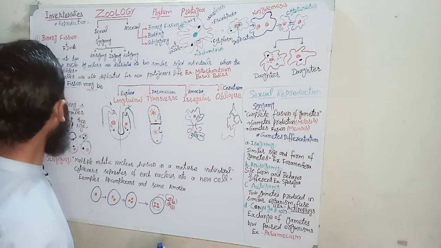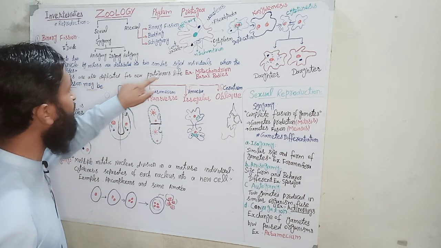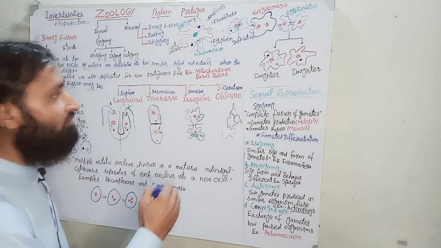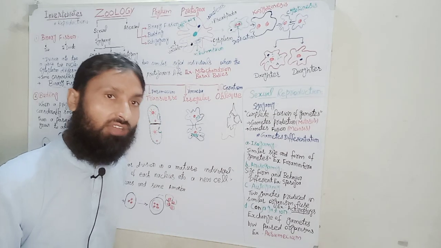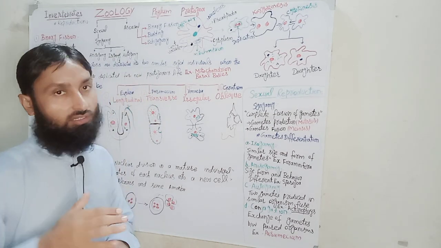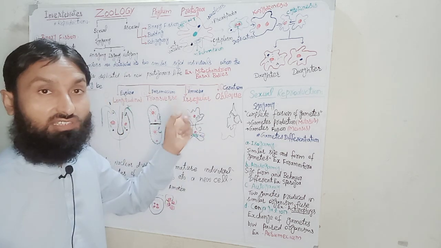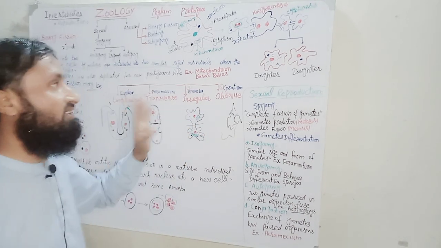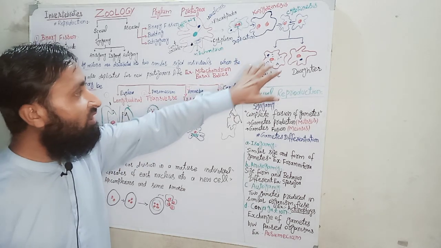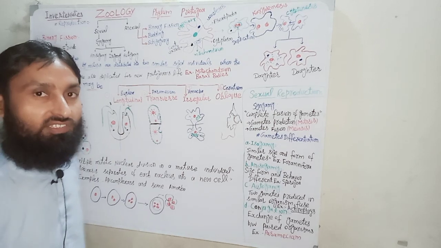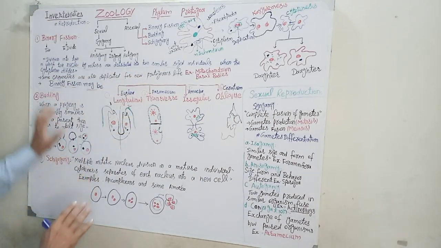Point to be noted that some organelles are also duplicated for the new protozoan's life. It means that the daughter organisms have the equal duplicated organelles which were present in the parent organism. Now you can see here these are the newly produced daughter organisms, amoeba. This is the binary fission concept.